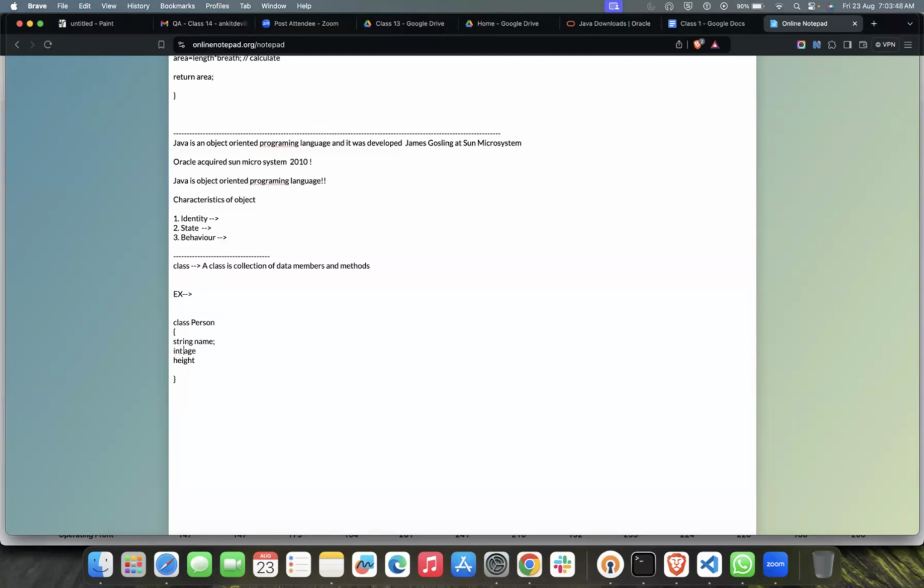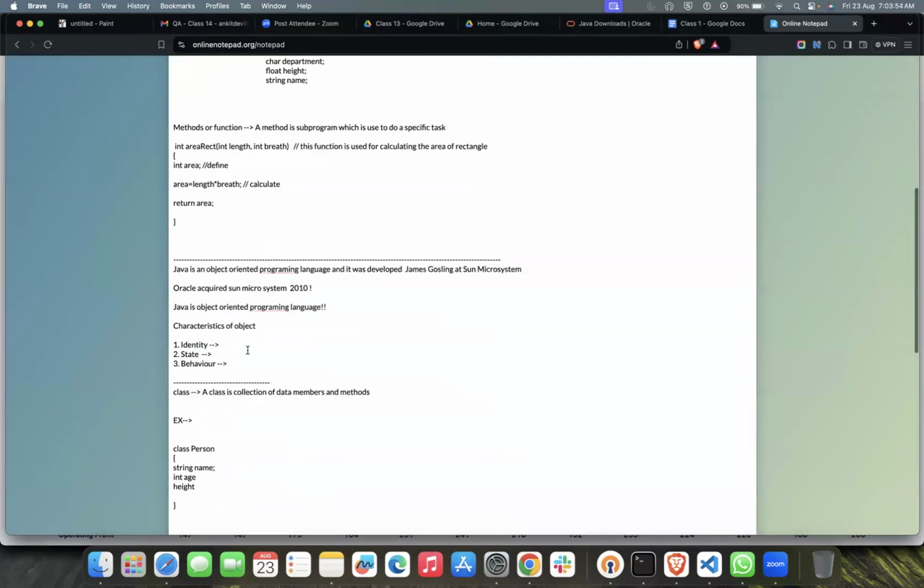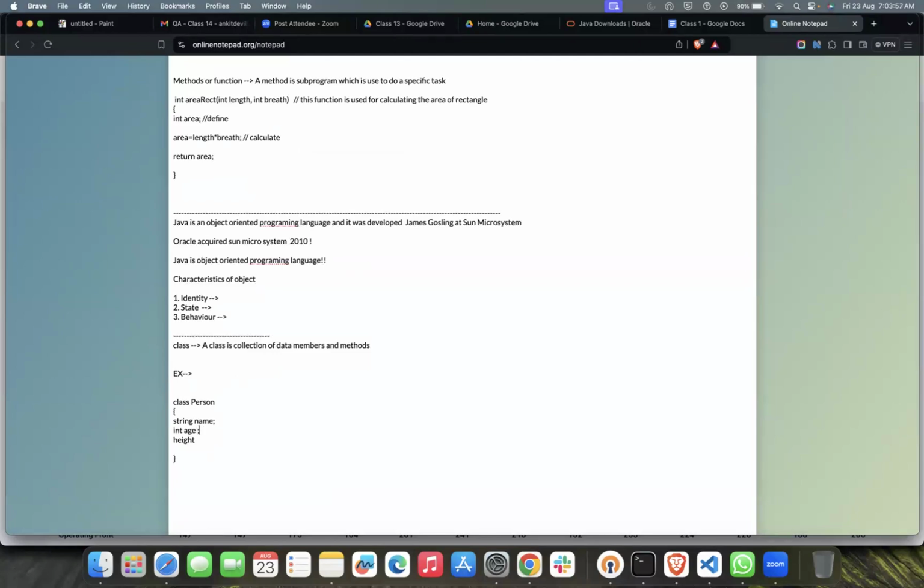And what should be the data type of height? Sorry, my bad. The data type of height. So height could be of decimal numbers as well. So it could be double, float. Yes, I think someone is doing some self-studies. Very good, Rajan. Thank you. So the data type for height would be float. We'll be discussing double in later classes.